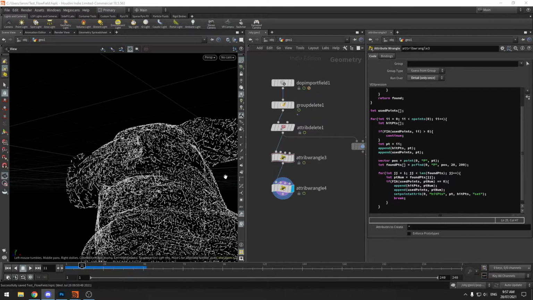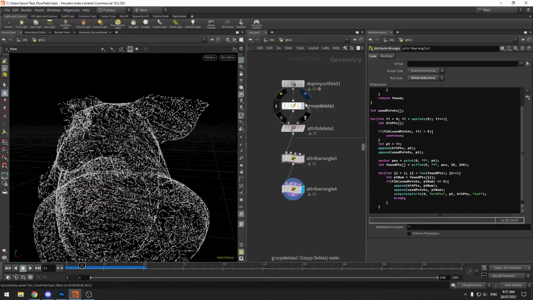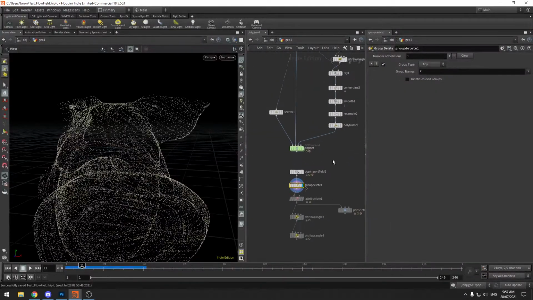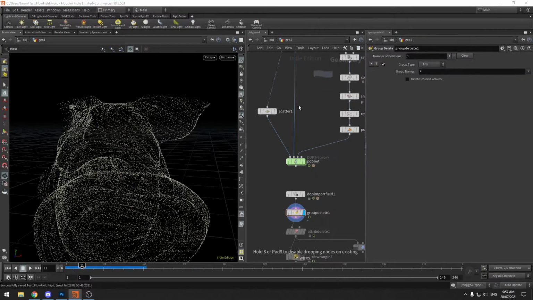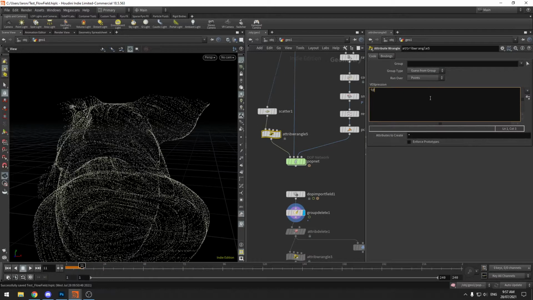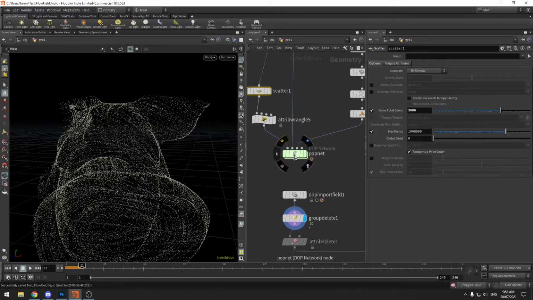Looking over at Discord, I can see you've kind of amended what you're saying. So what we can do is I'm going to go into here. I'm going to say attribute wrangle. I'm going to say i@id equals @ptnum. And because I'm not changing the scatter seed every frame, I'm going to keep it like this.